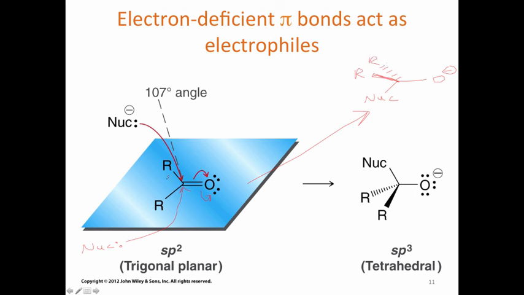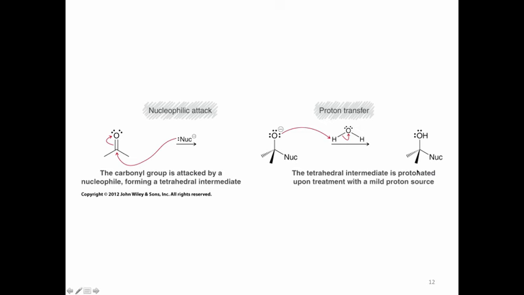When it reacts at the bottom face, we end up with the same type of product but with a different configuration about the stereo center. That difference would be observable if the two R groups were different — say R and R' — and we would be able to tell the difference between the two molecules; they would be enantiomers. Looking at the full mechanism: the nucleophile attacks the electrophile forming a new bond, the pi bond goes up to the oxygen, giving what's known as a tetrahedral intermediate because of the sp3-hybridized carbon center. The reaction won't stop with a charge on this intermediate; it will be protonated by water, another alcohol, or acid, and that acid-base reaction gives us the neutral final product.